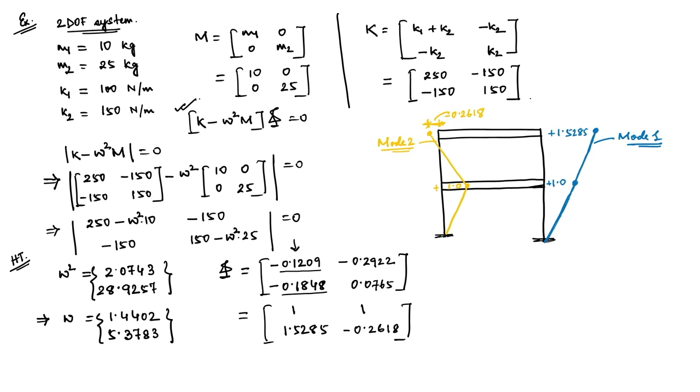But these mode shapes tell us the modal vibration, and as we progress in this course, we will see that using this modal vibration, we can decouple the system. If you have n degrees of freedom, that means n governing equations of motion which are coupled, then using this eigen analysis, we can decouple them, and then we will develop n single degree of freedom systems, and we will solve them, and then again find out the coupled solution in the original generalized coordinate system. So, that we will do in the next class.